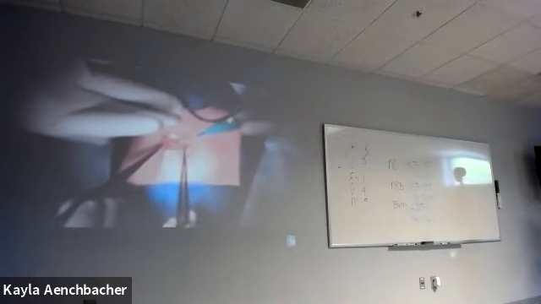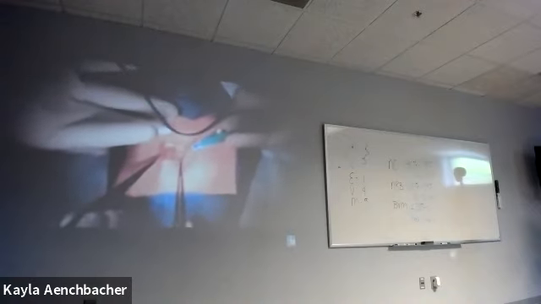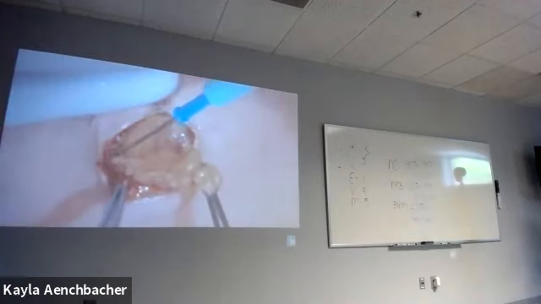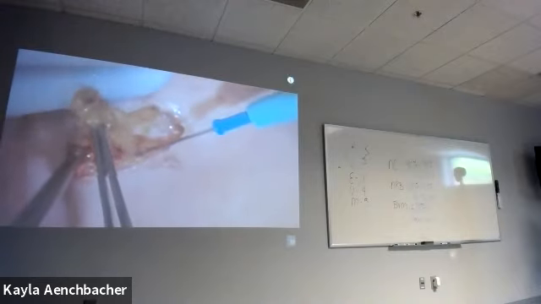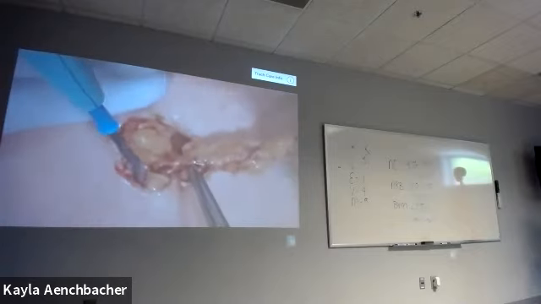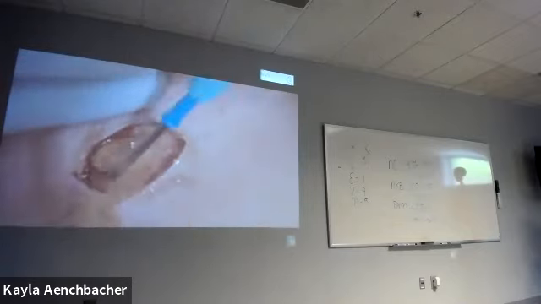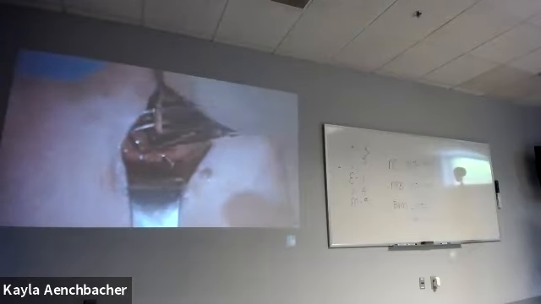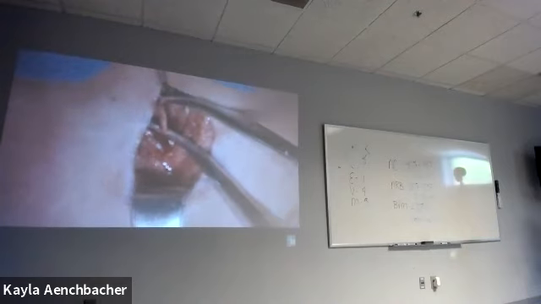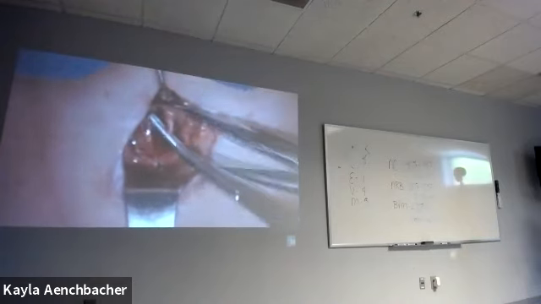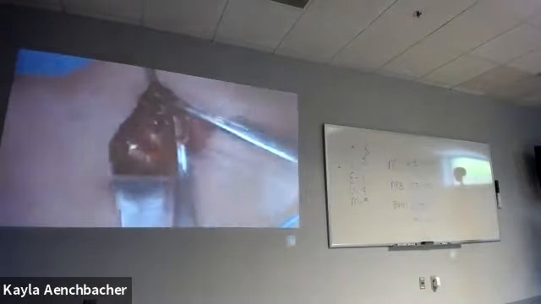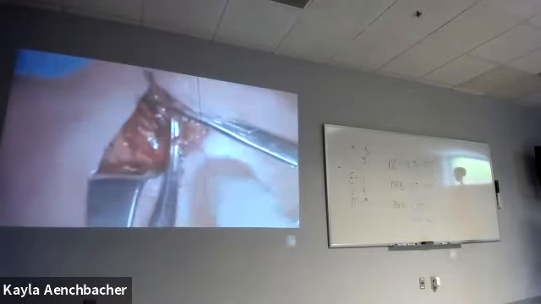The next step is to remove the underlying fat in order to expose the underlying soft tissues. Here is a close-up of what is actually happening. The device that is being used is called electrocautery, which basically cuts and stops bleeding simultaneously. Any blood vessels that are encountered are clamped as shown here and divided. The blood vessel is then tied off using a silk suture to prevent bleeding.